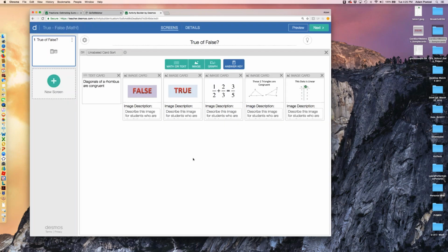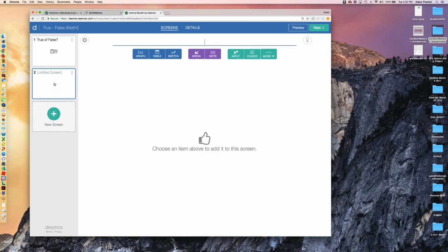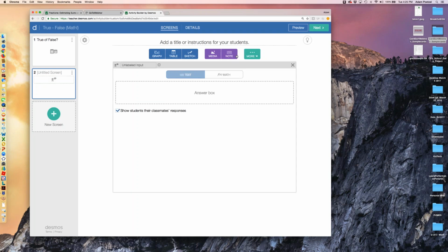So the next thing to do then for our class is to think, is this the only screen I want? This may be enough. You know, one screen card sort can be great. Like I said, it could be an opener to a class, a closer, in the middle, but you also have an option of adding screens over here. If I wanted to add a screen where they were going to have to justify an answer or think about something, there are different types of choices up here.